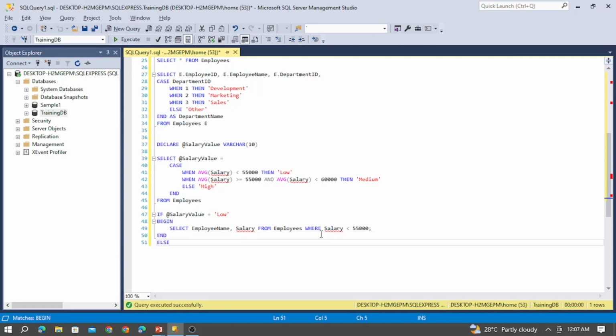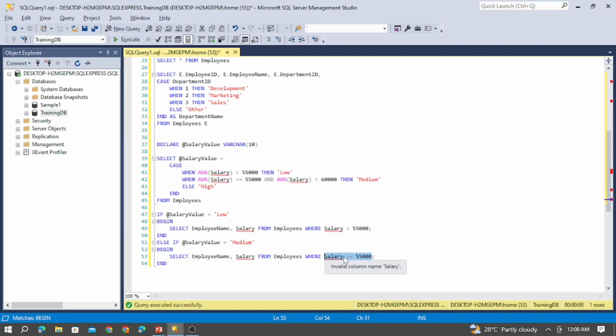And we can also use else if command and check whether the variable is a medium. So if the value of the variable is medium, then I need to provide another condition where the salary needs to be greater than or equal to 55,000 and the salary needs to be less than 60,000.